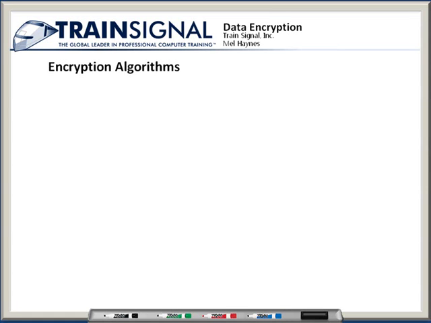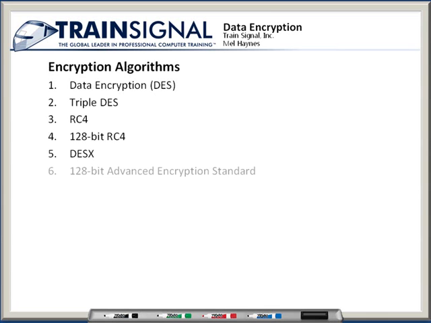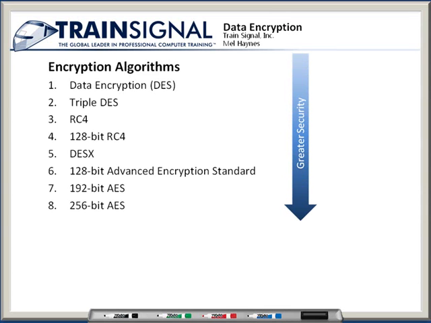So looking at encryption algorithms, the science of creating algorithms to encrypt data is just that, a science, a mathematical discipline in itself. So we don't get into the details of where these algorithms come from or how they work. Just want to list them. There's basic data encryption, which is simply referred to as DES, and then there's a whole list of others that are all supported by SQL Server. What I do want to point out about this list of 8 different algorithms is that you're generally going to see greater security as you go down the list.